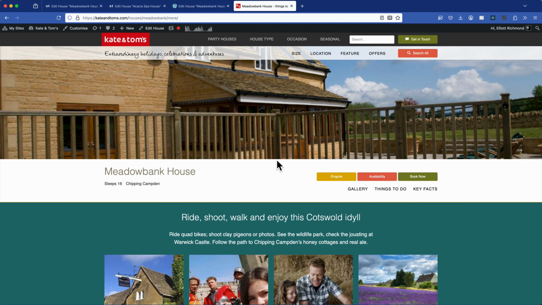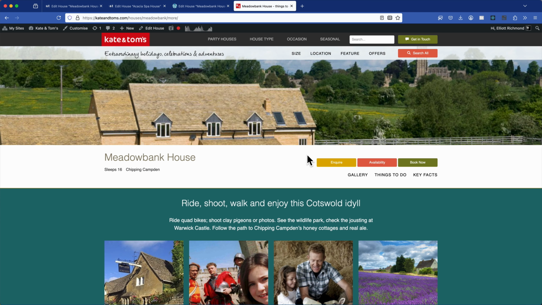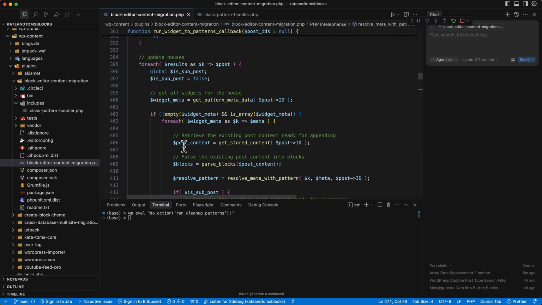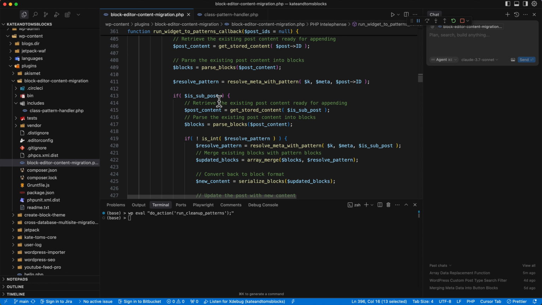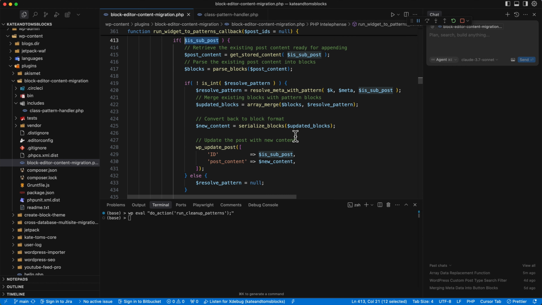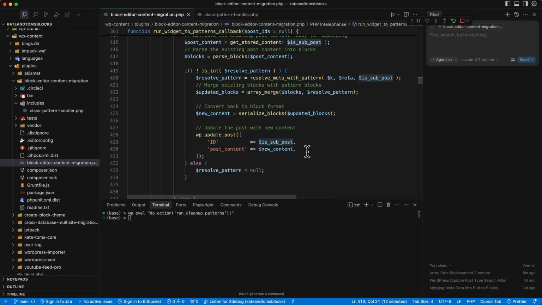So I had to build a separate function for that. I'm basically just setting a global variable that's initially set to false, but then when we get to the separator widget, that becomes true, and then that is assigned the post ID of the child, which has already been created before this step. We use that ID, which has already been hooked to the parent as the child, and then we update, and so basically subpages of houses get created.